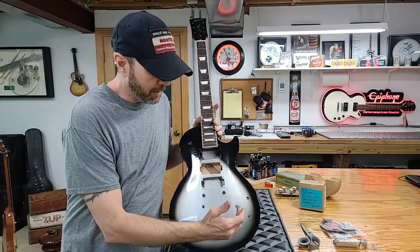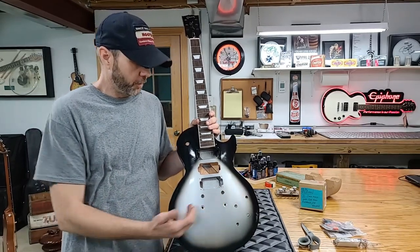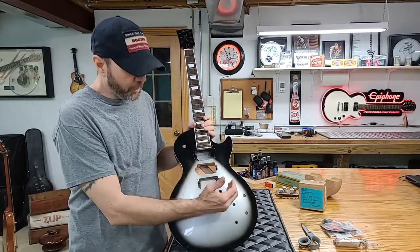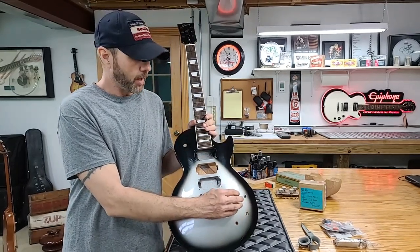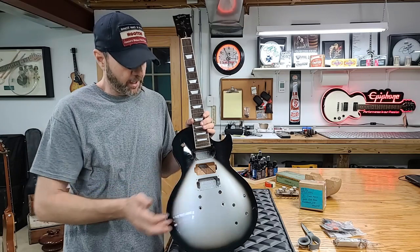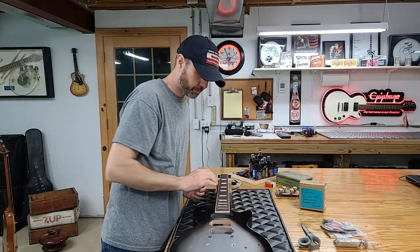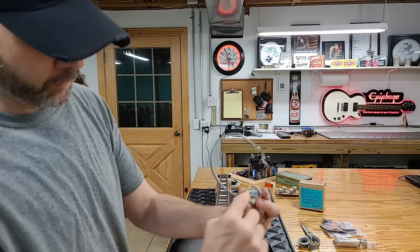When you use a three-way switch, no matter how you wire it, you'll never get the center pickup. I was talking to Dan and he was saying to use a three-way switch if I want to go with vintage wiring and the varitone with six caps — so you get six different tones — and then use a blender. The blender is going to be the closest we can get to using the center pickup by itself with the three-way switch in vintage wiring, though we won't completely isolate the center pickup that way.